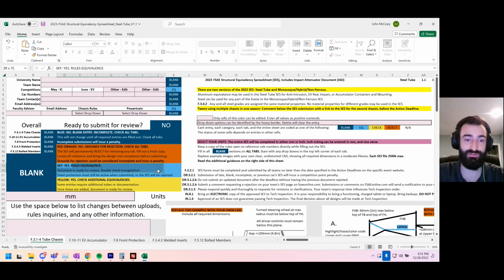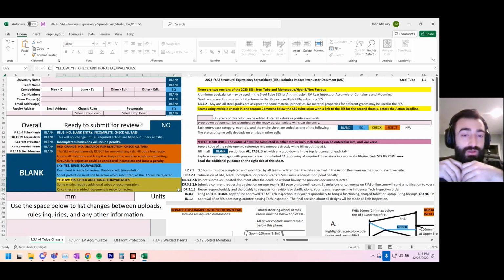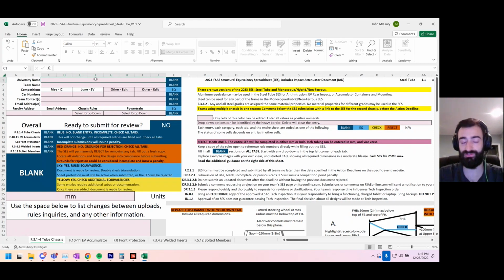The sky blue is what we want. That's just pure equivalence, so that box is good. And then yellow is check. There's only a couple categories in here where you can end up with a yellow. Generally, it's if you're right on the line, within that very, very small margin of failing a box, or you have just failed a box, because it might still be legal by the rules, but it's going to bring attention to that. If you're ever going through and filling it in and you get one of those, get some other people, get some eyes on it, and see if there's something we can do. We'd rather avoid that. The checks just bring more attention to your design, which can have harsh penalties.